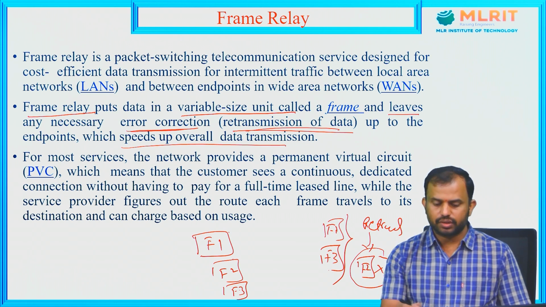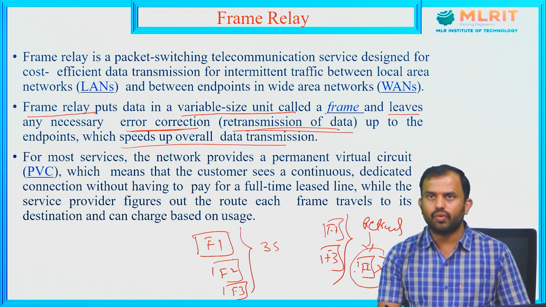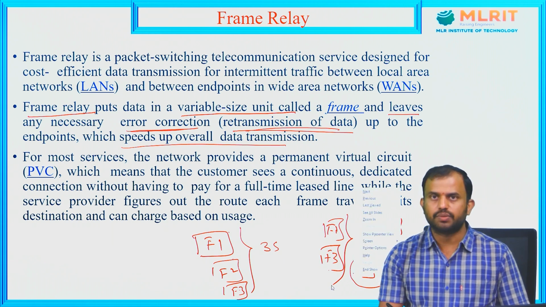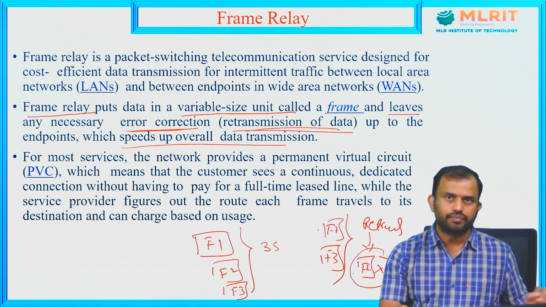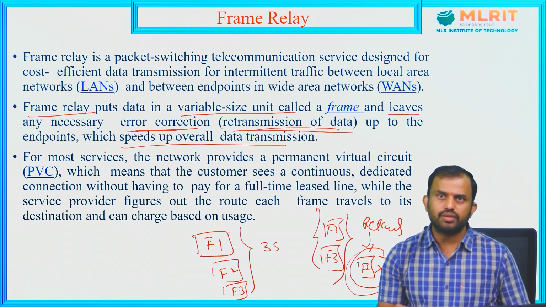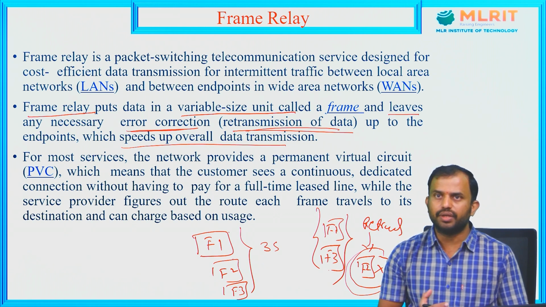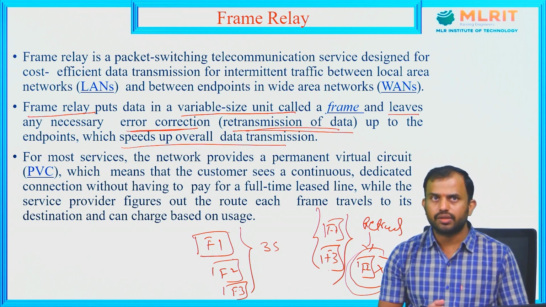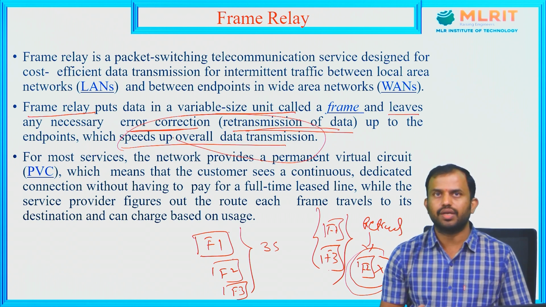Assume that transmitting 3 frames takes 3 seconds. If 1 frame has an error and I need to retransmit the entire 3 frames, I waste another 3 seconds. So instead of retransmitting all 3 frames, we retransmit only frame 2, which takes a fraction of 1 second. It shows the impact on bit rate analysis and SNR analysis, which means it shows the overall data transmission perspective. That is another major advantage of frame relay.